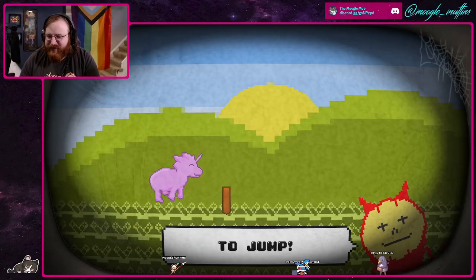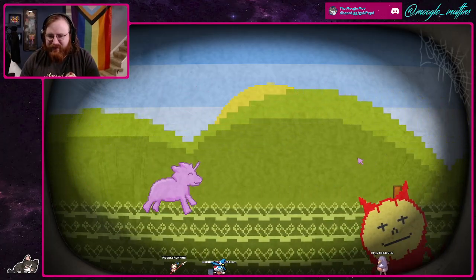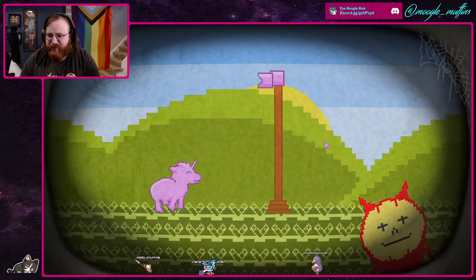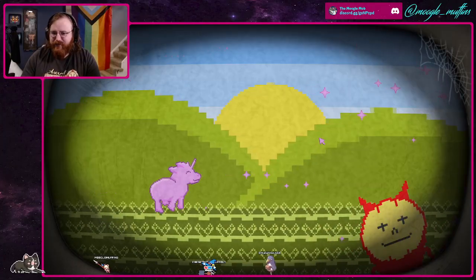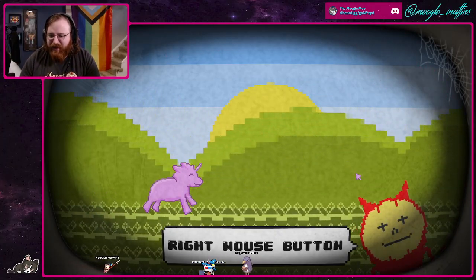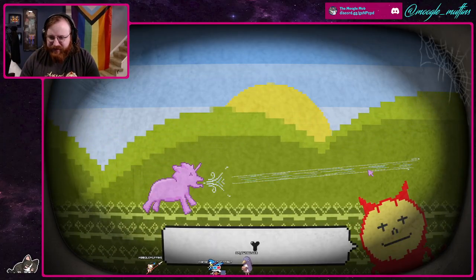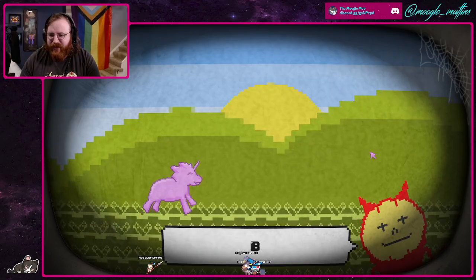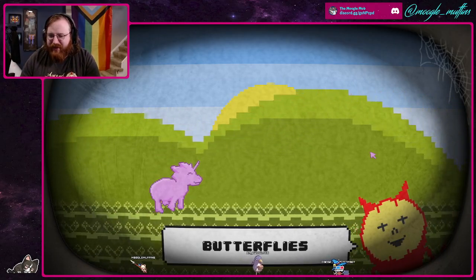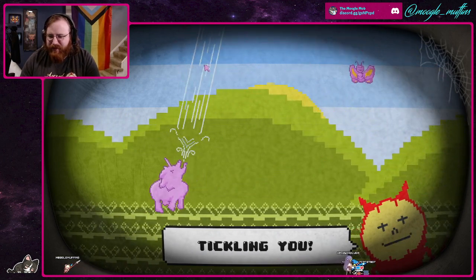Graphics. What an upgrade. Hold down the right mouse button to blow a gust of air. You'll need it to blow away butterflies, to stop them from tickling you.